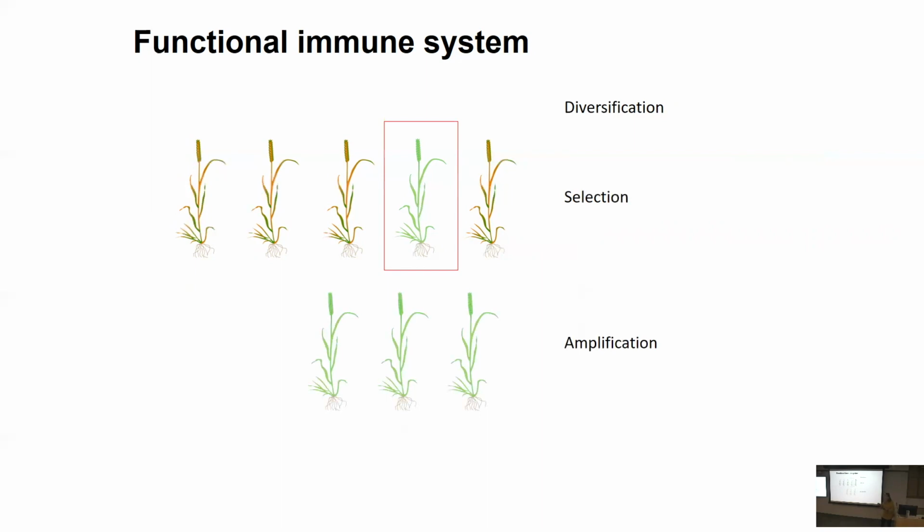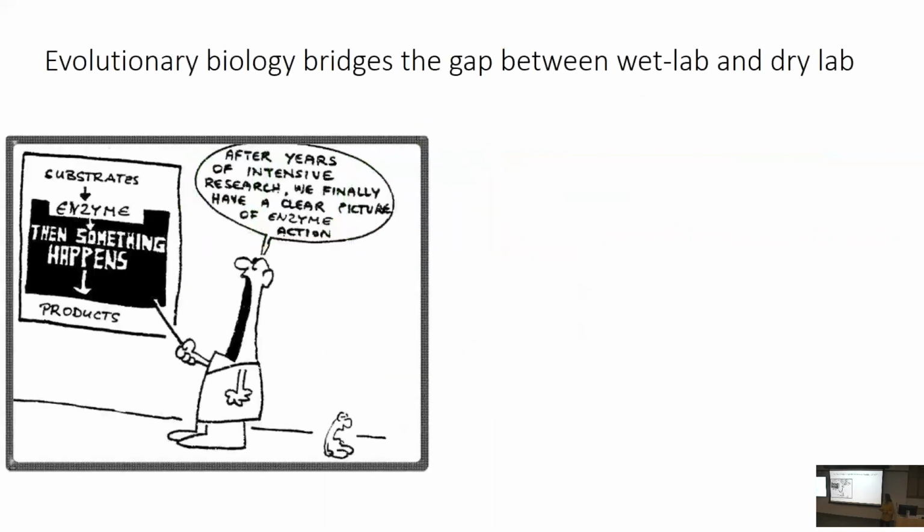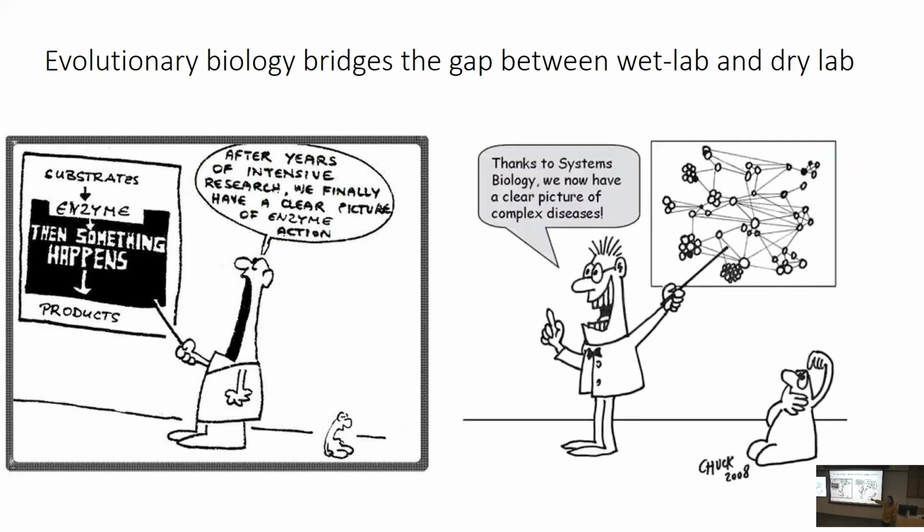Now, of course, in crops, a lot of times that's the very first level that's been lost. If we plant monoculture, we're losing that diversity, the first step. And the two approaches, though, my lab does both wet lab and bioinformatic research, and I'm guilty of being both of these guys.